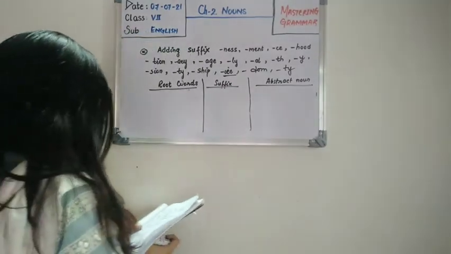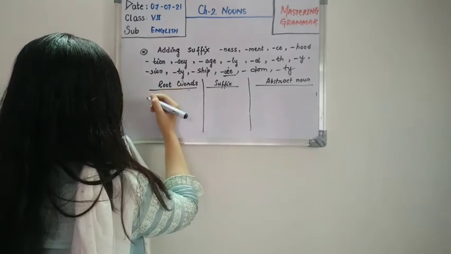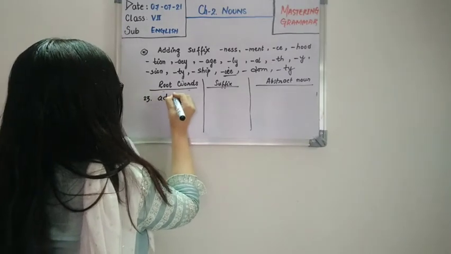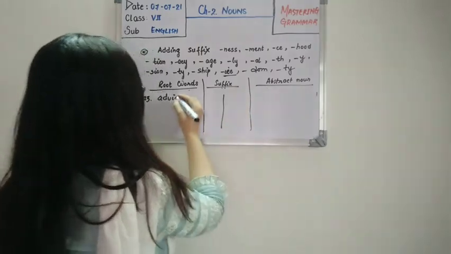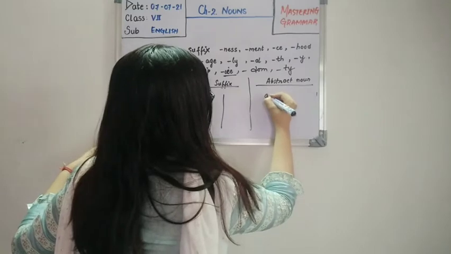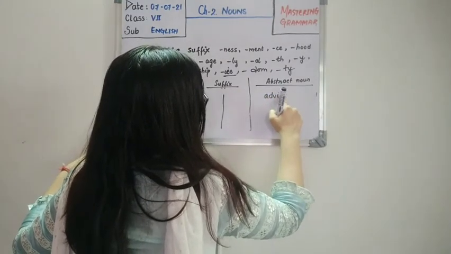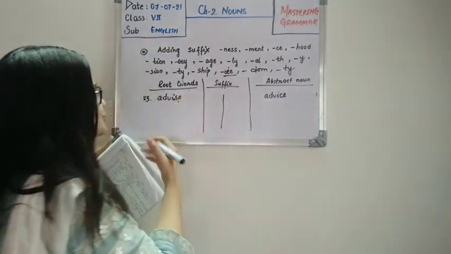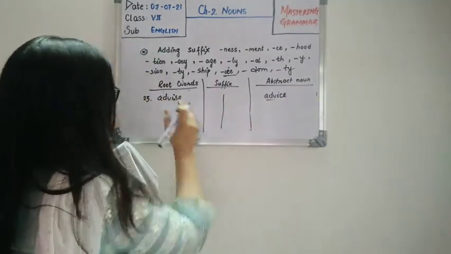Now children, let us also see some verbs which can change into abstract nouns. So advise. Advise. See, they won't be adding any suffix. We won't add any suffix now. What we have to do is replace certain letters with some other letters. So this becomes advice in noun form. Oh, sorry, so this will be C and this is S. The verb is advise, meaning to give advice, and advice is the noun form.